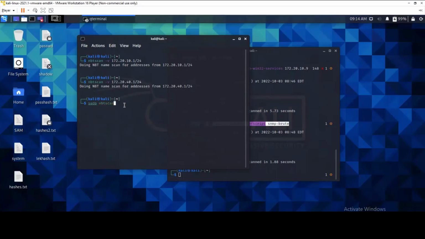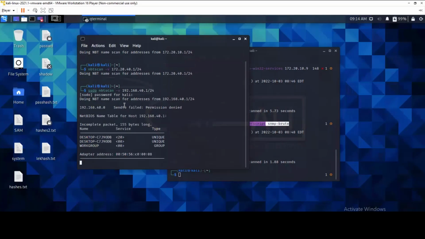NBTscan dash... All right, I'm supposed to do 192.168.40.0/24. Okay.